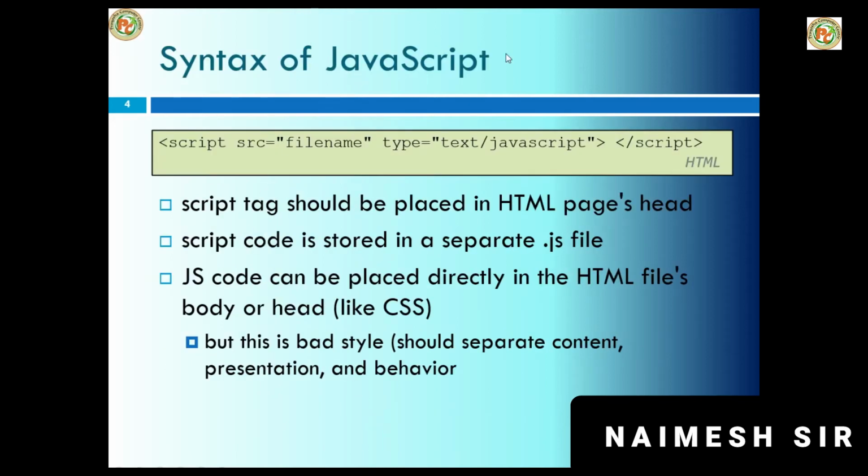Next we are going to look at the JavaScript syntax. Syntax means the structure which is used for JavaScript. We use the script tag, and you can type the source name if you have a ready-made JavaScript file. Otherwise you can type script language equal to text/JavaScript and then the closing script, and between the opening and closing script we can type all the statements. Always remember, JavaScript is written between the head and closing head tag. If you create a separate JavaScript file, it should have a .js file name.